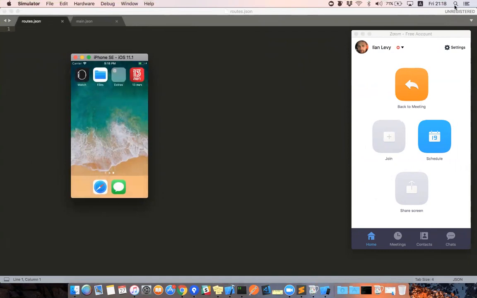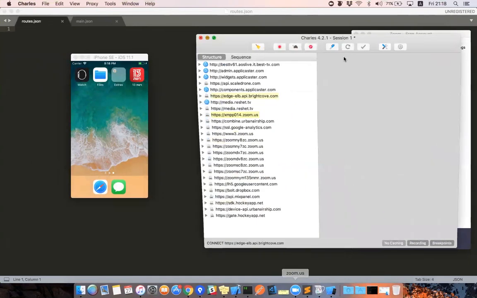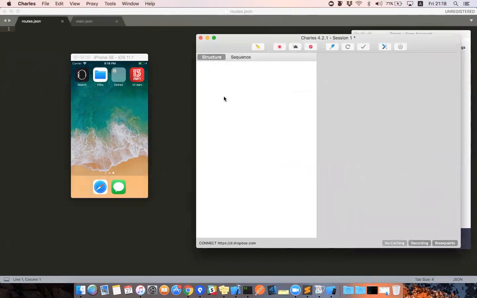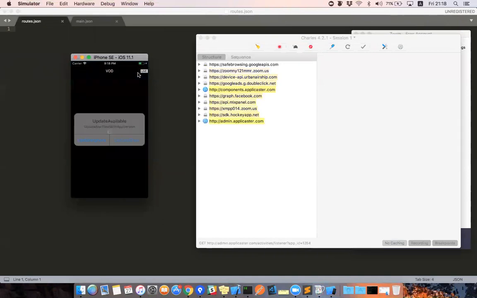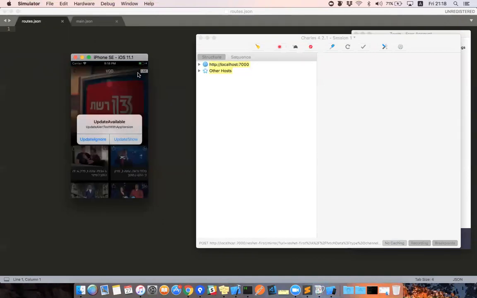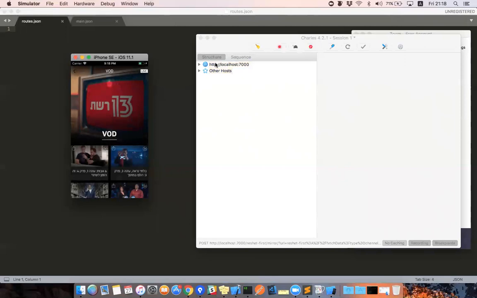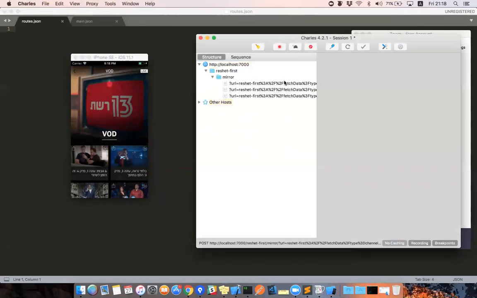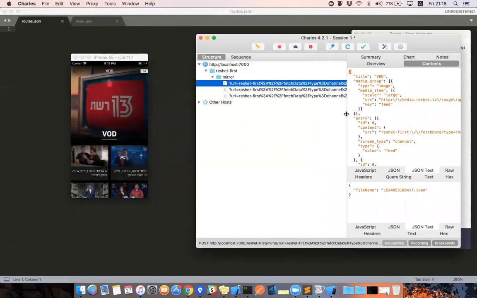By using mirroring, if I start Charles proxy, I will start seeing what is the feed that the application is really consuming.